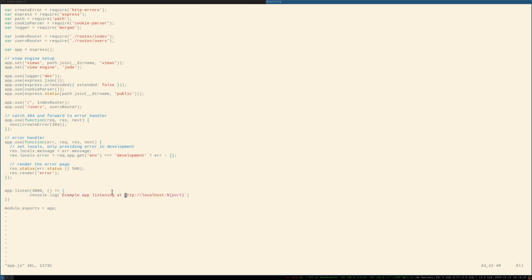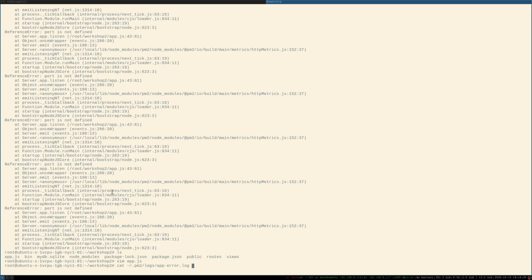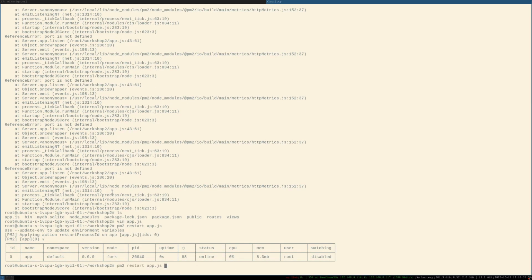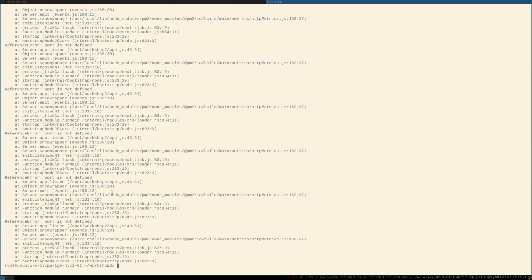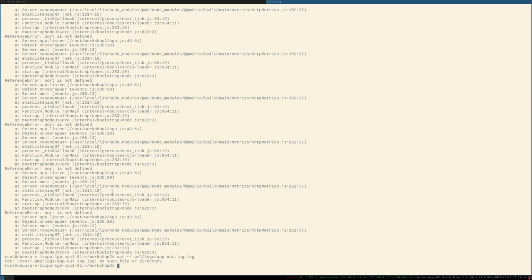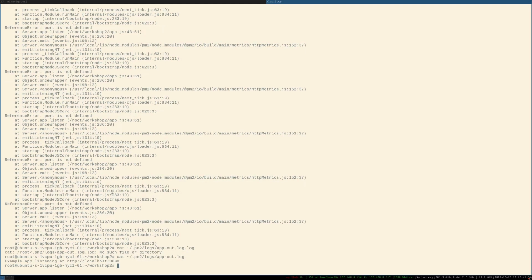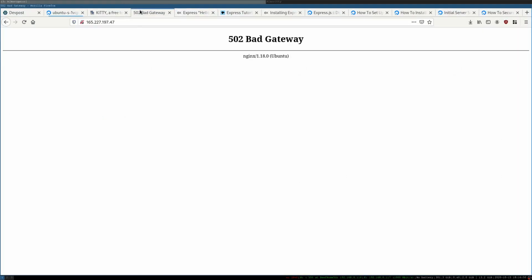Very cool. Right here, we're just using string interpolation. We'll just edit this. You can use Nano to edit this, just a little slower, that's all. So let's restart it. Let's look at the logs again. I think the logs don't update in between runs, so you see all the old logs. It should show something in out. Oh, it's listening. Okay. Let's try and refresh.